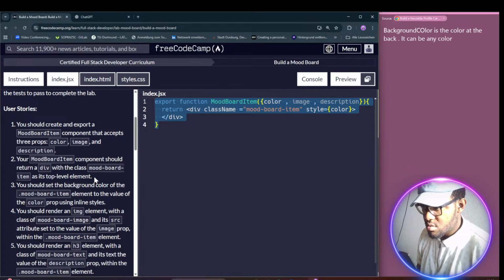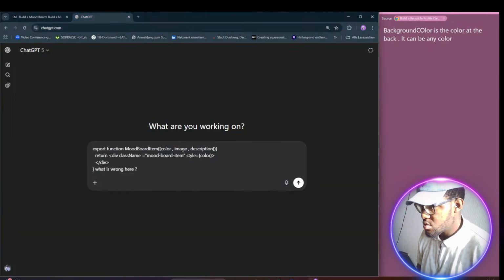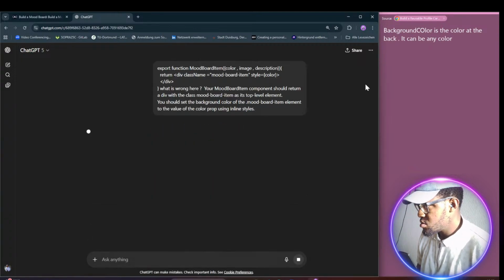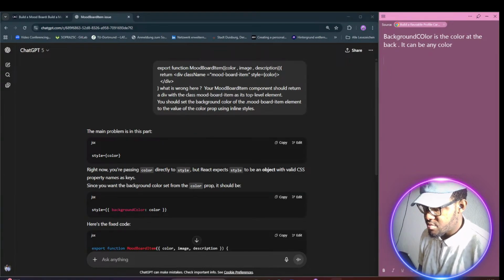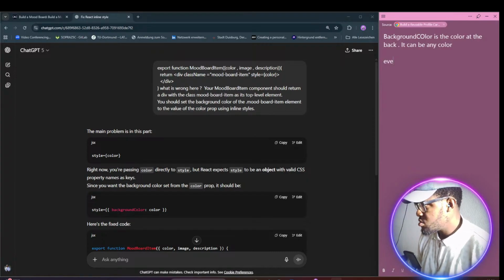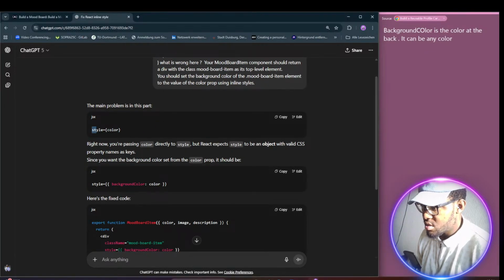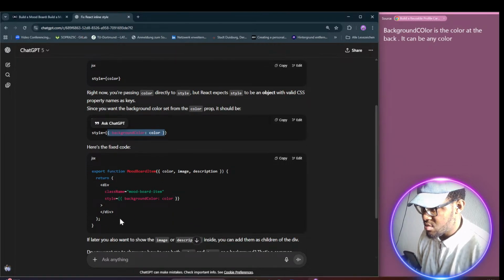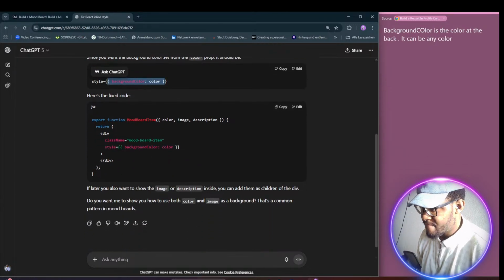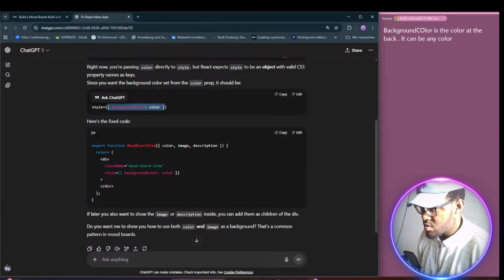Let me copy the user story. Copy this to user story and see. So the problem that I have is that even though I try to declare, the problem is with this color, the background color. Okay, I see. The problem I had is this formatting stuff. Normally it's supposed to be background color like this. I see the problem.